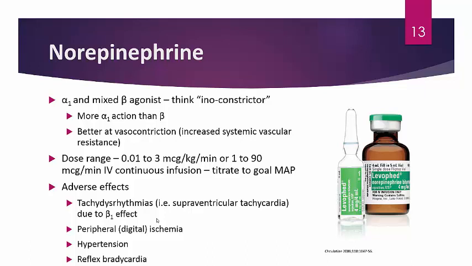You may get hypertension from this agent as a result of it activating your alpha-1 receptors. And you may get reflex bradycardia that may occur after activating the alpha-1 receptors initially, because typically these patients may present as tachycardic as a result of a compensatory response to try to increase blood pressure. So whenever you actually infuse norepinephrine, that effect actually reverses and you may get reflex bradycardia.